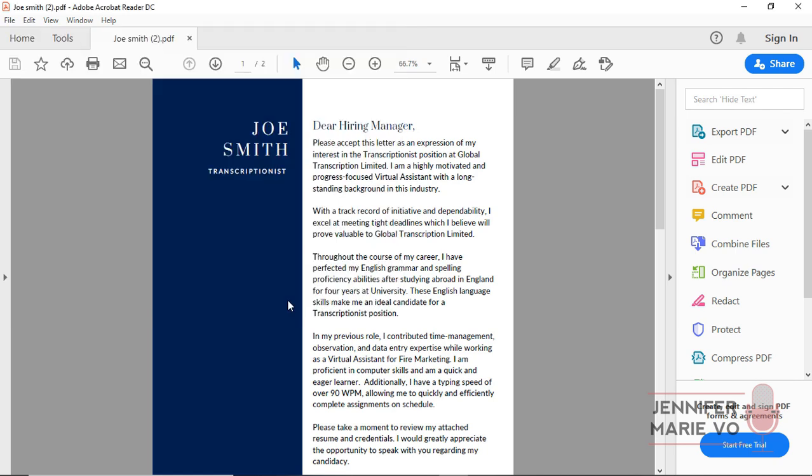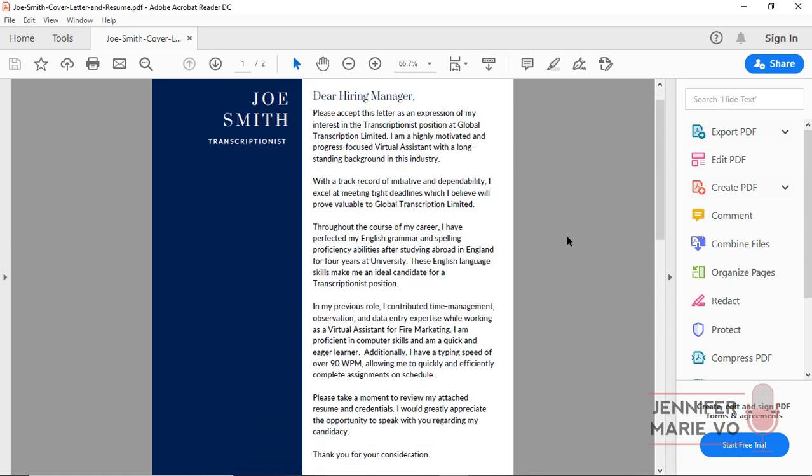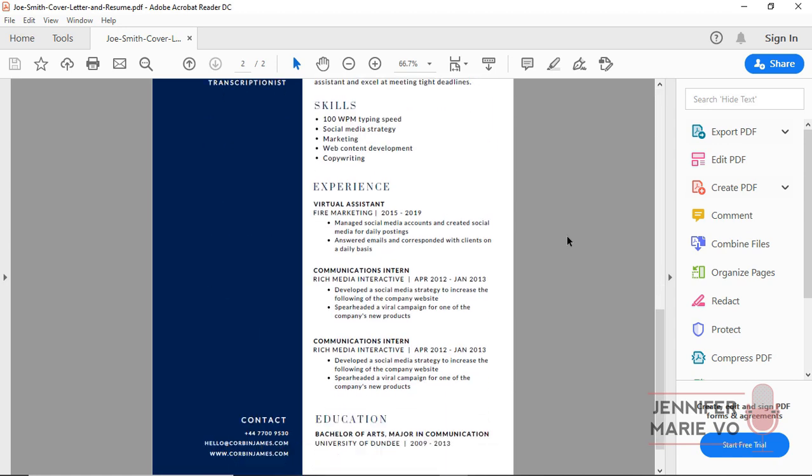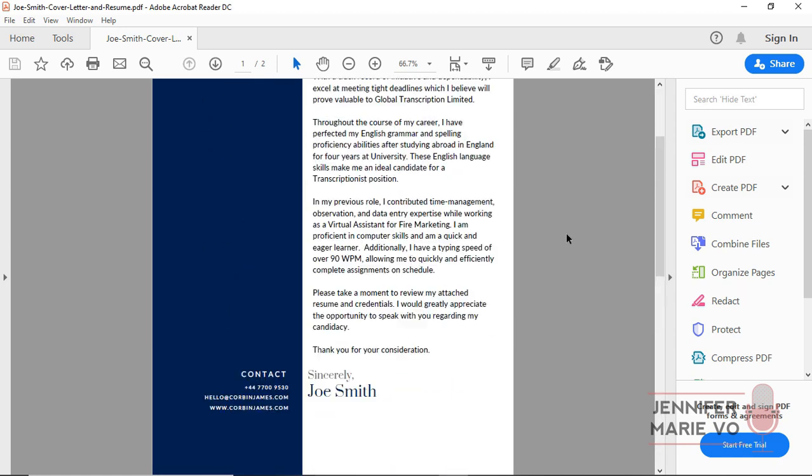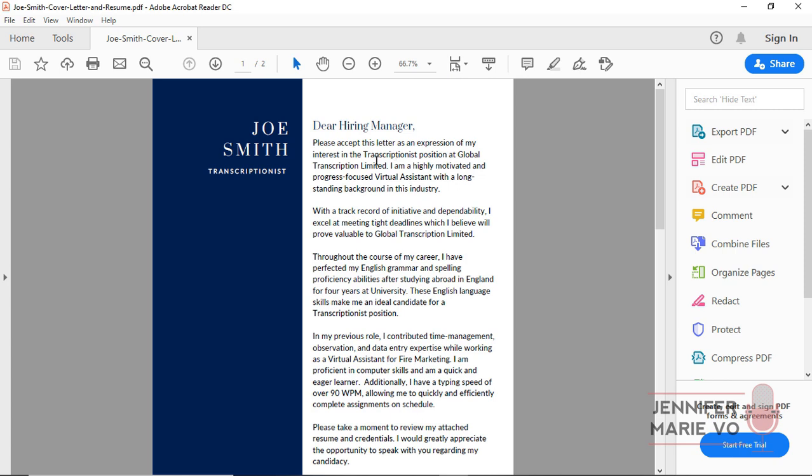And that way, when you send it to an employer, you don't have to send them two individual files, which is kind of annoying for them to have to open up or download a PDF cover letter and then a PDF resume. They've got it all nicely together in one file. It looks really good for you as well. And it's just custom created for each one. What's great is Canva will save all of this on their website so you don't have to recreate it every time you're applying for a new job.